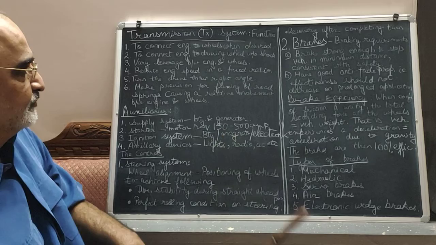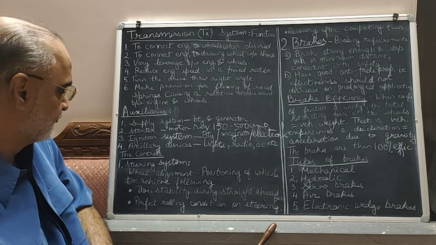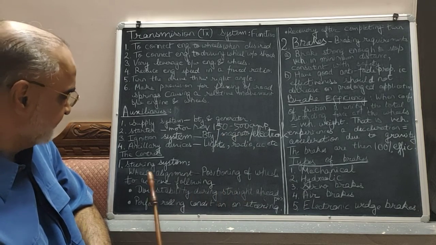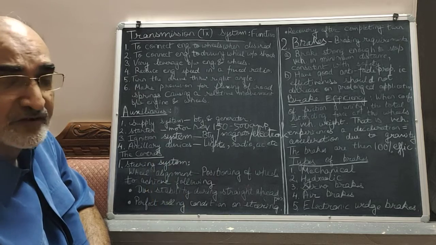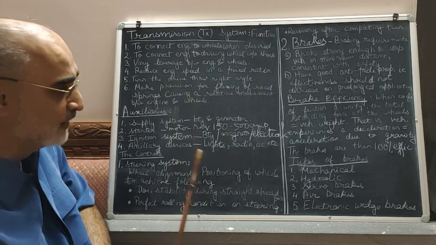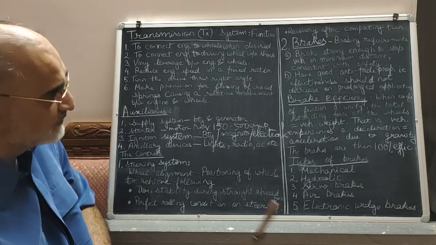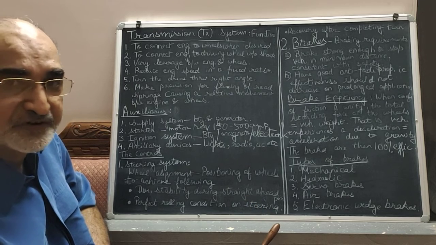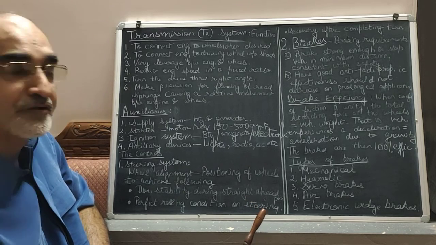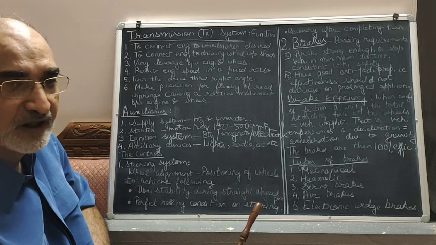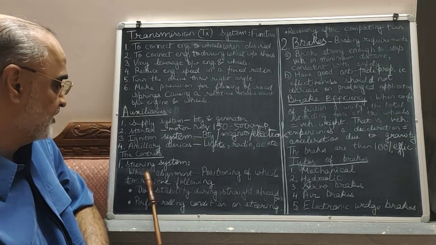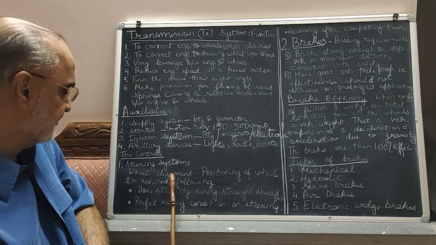In the steering system, what is important is we will be studying the steering system. In fact, this whole lecture is just an introduction. Each of these components, as I said earlier, will be studied in detail. I am just introducing various terms and what the various parts are. The important thing to note here is the wheel alignment.